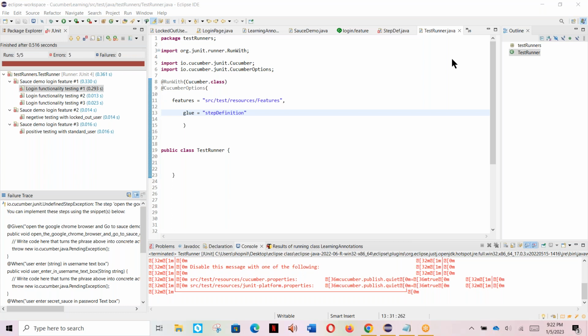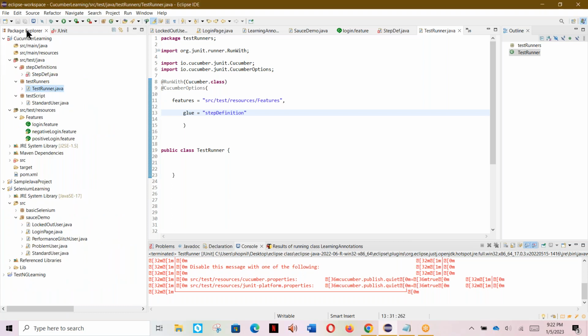Can you please close this JUnit from the left panel, and go to the package explorer, on the left panel where we see the project. Yes, package explorer on top here. Click here. Okay, so what is the name of that? It's the definitions. Now, you see that there is an S missing here.